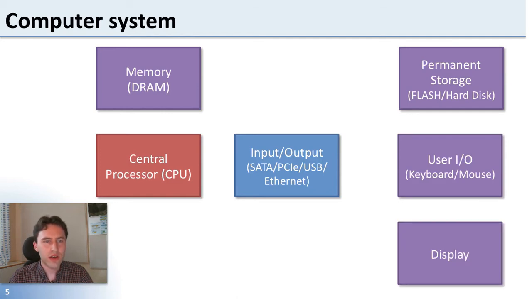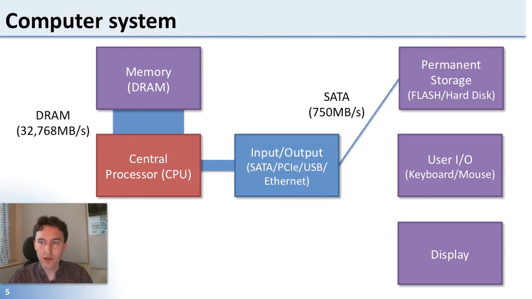And now let's take a look at how these are all connected. As I mentioned, memory has to be accessed a lot, so there's a lot of bandwidth there. 32 gigabytes per second of bandwidth on a lot of processors these days. So that blue line there is scaled to how much bandwidth there is. Now the CPU also talks to the input-output device, but at a much, much lower rate. And these then talk to the individual devices. So hard disks are 750 megabytes per second, far, far slower than main memory. USB to a keyboard and mouse, 1.5 megabytes per second.